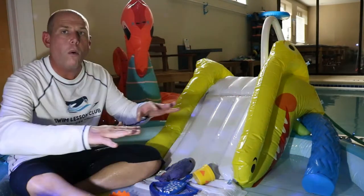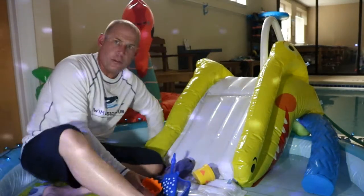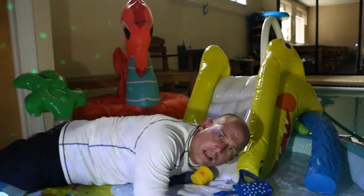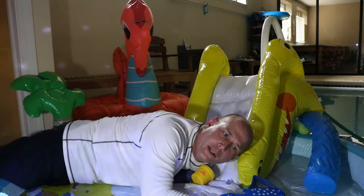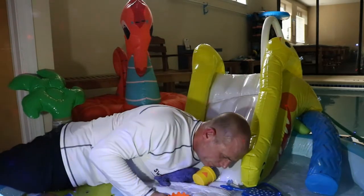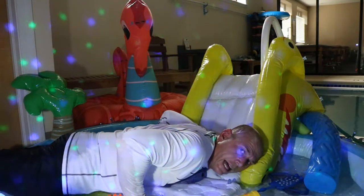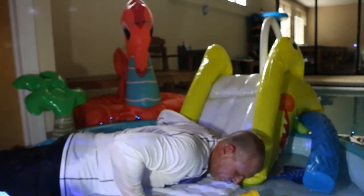Now we want to work on how the water makes you feel. Have your kids lay on their bellies in the bathtub or little pool. I don't fit perfectly in this pool, but your kids will fit better. Do the same thing — one, two, three, four on their face. Seeing the fishes, catch a cloud. Then have them put their hands on the bottom of the bathtub and allow their bodies to float. Seeing the fishes — catch a cloud.